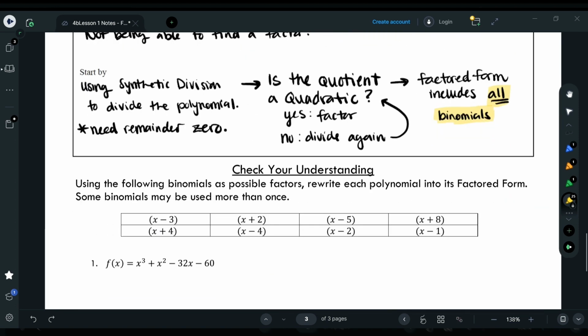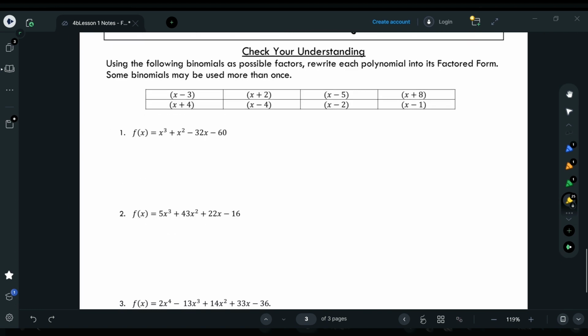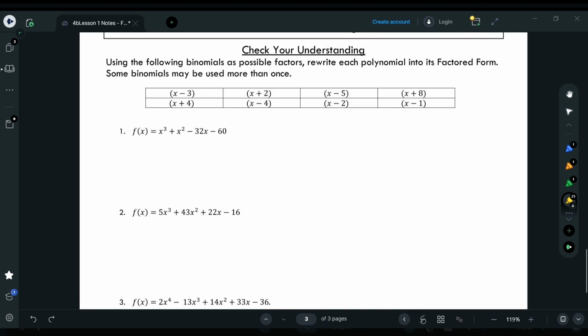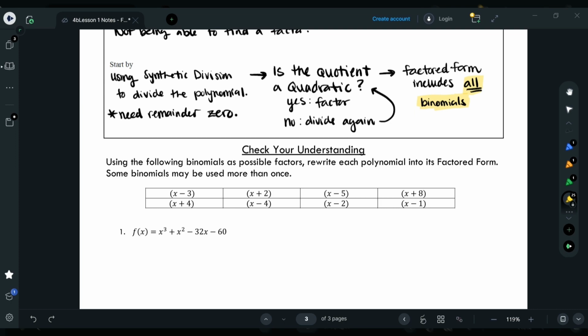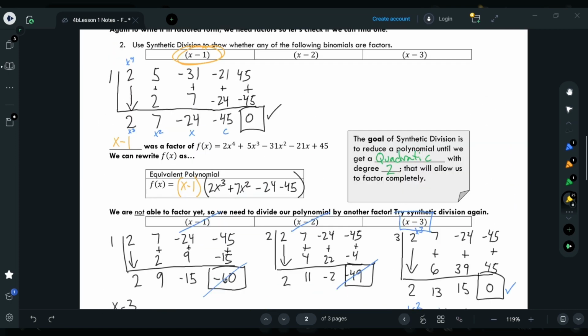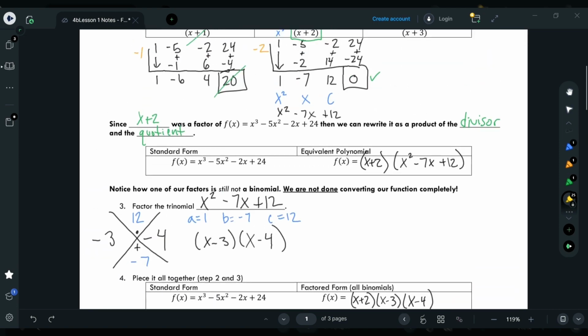Okay, check your understanding. Look, there's some problems for you to try here. I'm not going to do these for you. I'm going to let you try these. Maybe later on I'll show you some solutions if you are interested. But I want you to go ahead and give these a try. And of course, as you do those, use these notes up above as a reference. That's what we have these notes for.